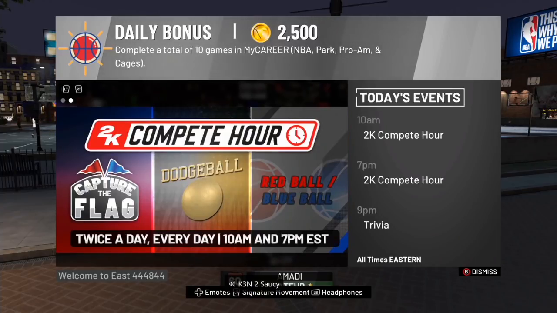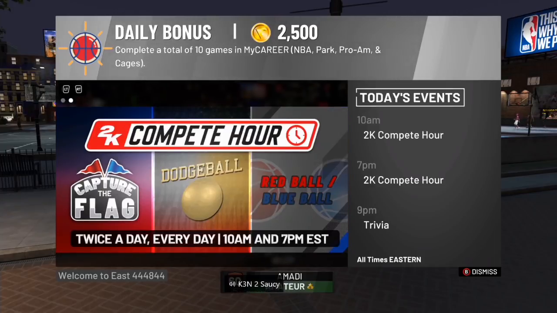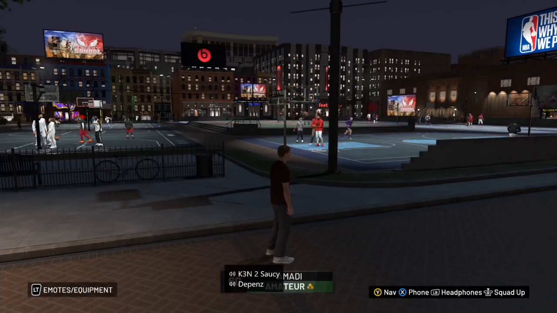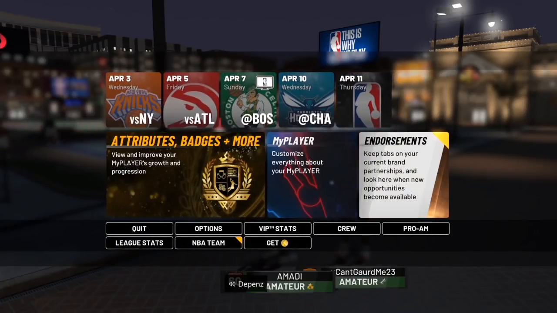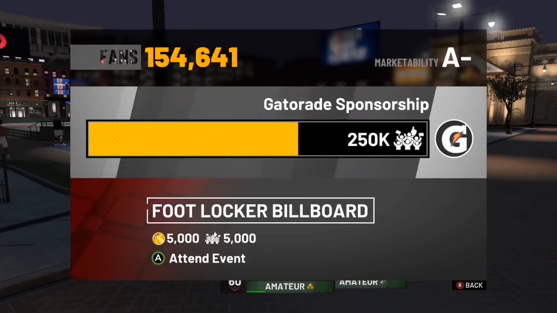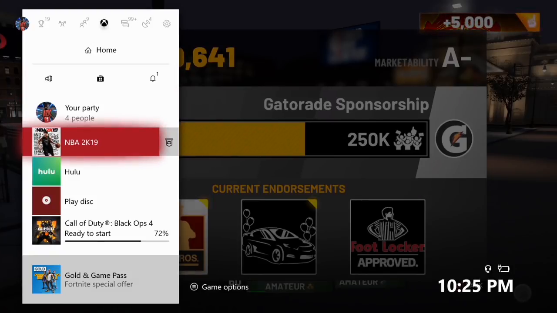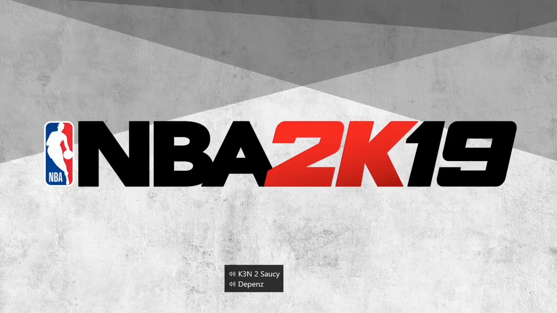So at this point, you basically want to do the glitch. Listen step by step when I say this. You want to go to your 2K nav, go to your endorsement. When you get to your endorsement, you want to click A on it. You want to attend the event. Once you get out of this and you press OK, you want to quit out of your 2K on PS4, Xbox, whatever console you got, and go back into it. You'll be repeating this step 3 times, so you want to quit out 3 times.